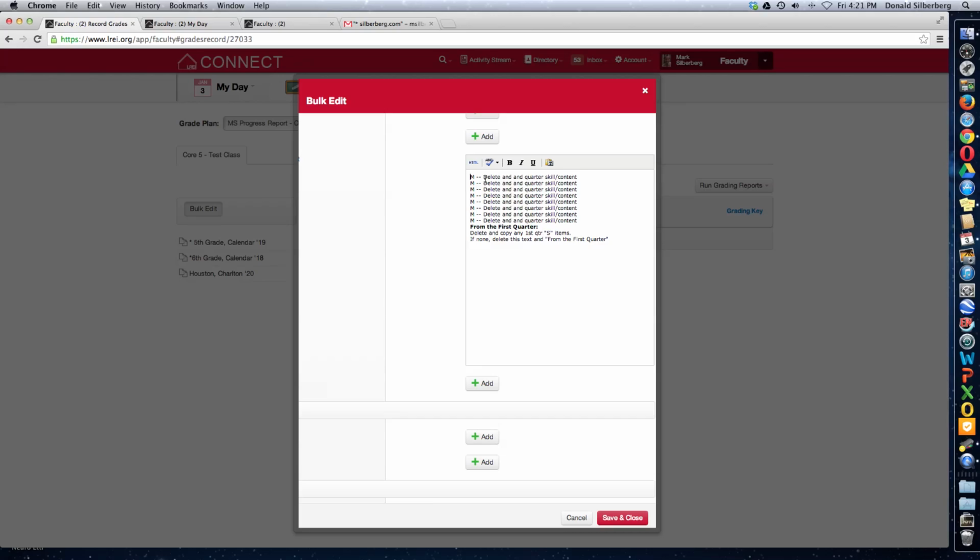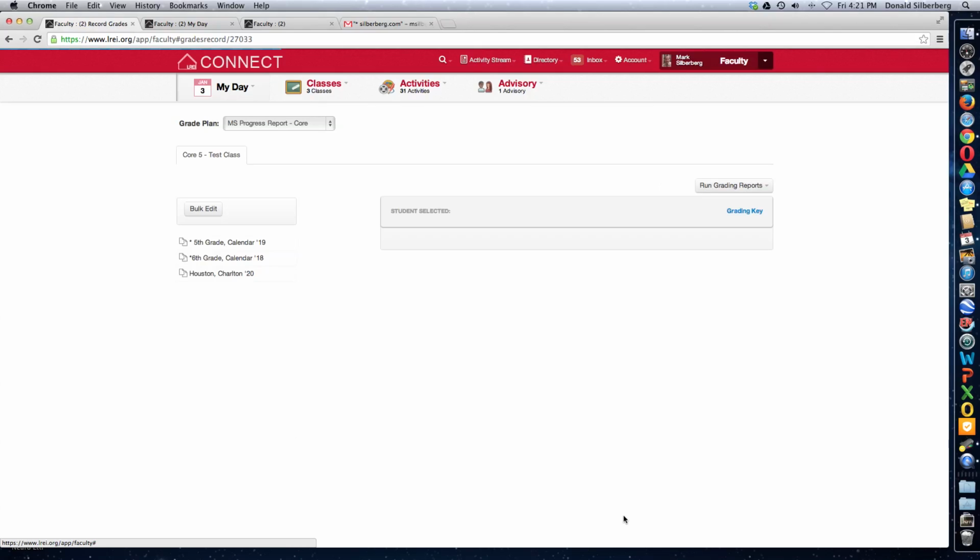I now see the information that's here. I'll adjust these for my class. So this is the moment where we want to type in whatever those skills actually are. Let's just say I had 3 items. I would give them whatever the appropriate name is. Delete whatever items you don't need. And for right now, leave this additional text here that says from the first quarter. We'll deal with that for individual students, but you do want to bulk edit that in so you have this header here. And then I will save and close.